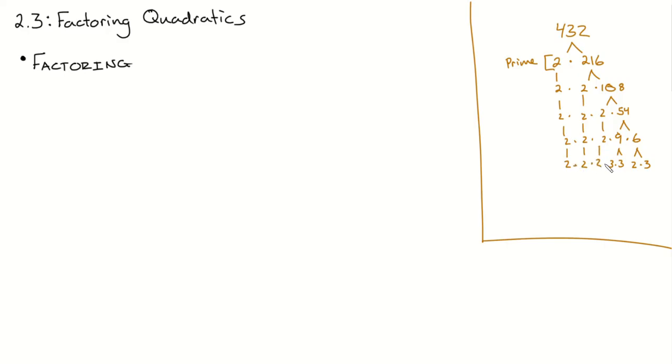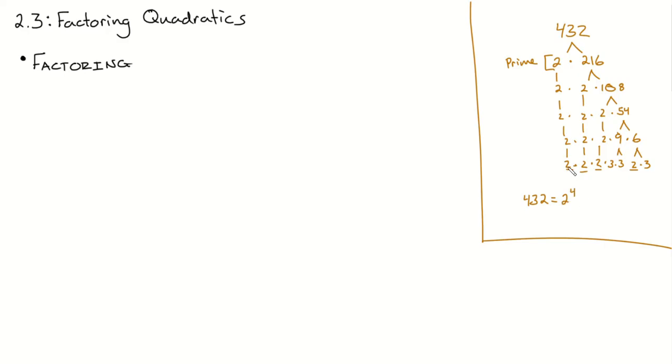Right now I would argue that I have what is called the prime factorization of the number 432. We have broken it down into all of its smaller pieces whose product is 432 in the end. Product meaning what? Multiplication. So if we wanted to write this out, and I know this is kind of ugly, let's write this number completely factored. How many 2's did we get? I could write 2 times 2 times 2 times 2. Is there an easier way?